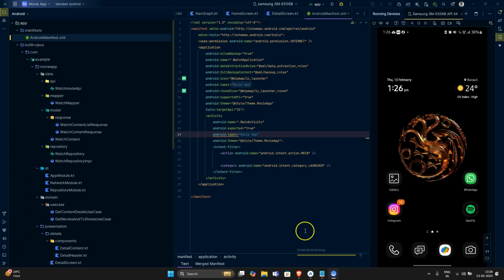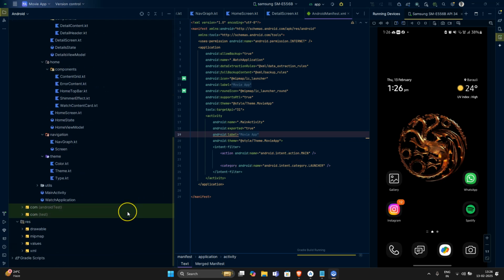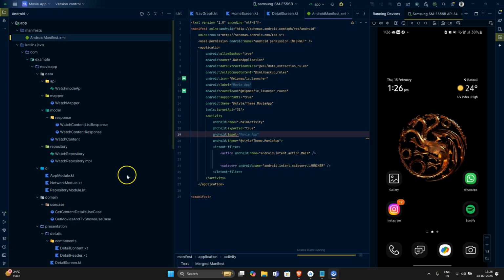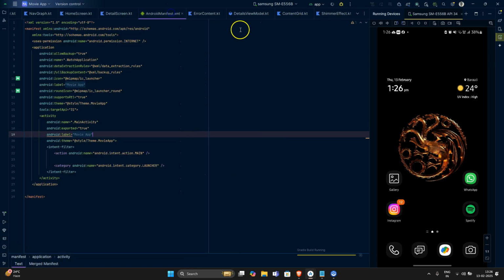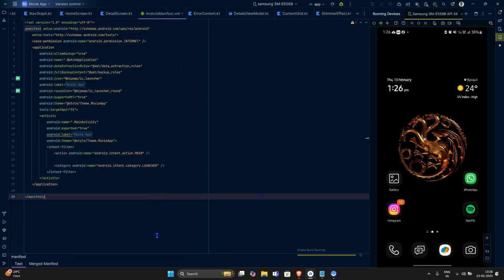Okay, the Gradle is being built. Let me just have a look. The whole code is in the GitHub. I will show you the GitHub link. It will be provided in the description also. You can refer to it from there. This is going to take time because we are trying to build it for the very first time. Give it some time. It actually depends upon our system also, and amount of memory and everything else. So yeah, let's give it time.